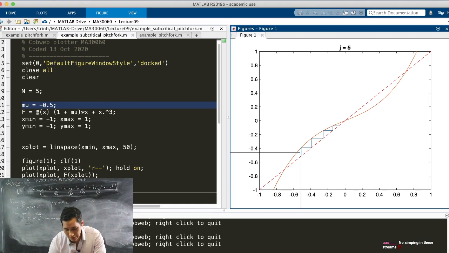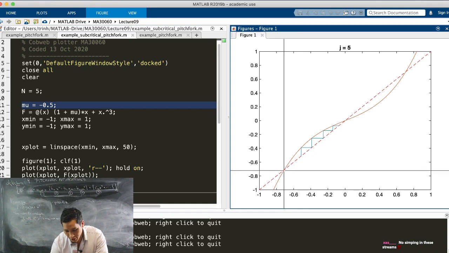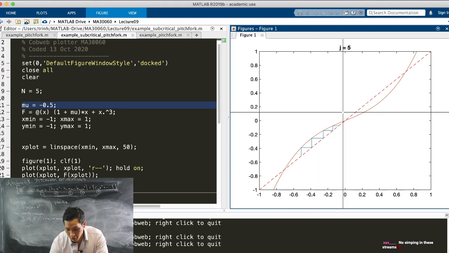So this is already telling you that the bifurcation diagram for the subcritical pitchfork should have 3 tines when mu is less than 0, and that the 2 edge tines, the first and the third ones, should be dashed, not solid as they were, and that the center one should be solid.